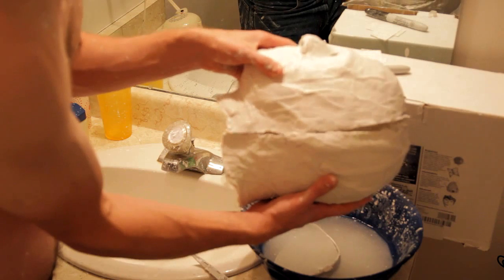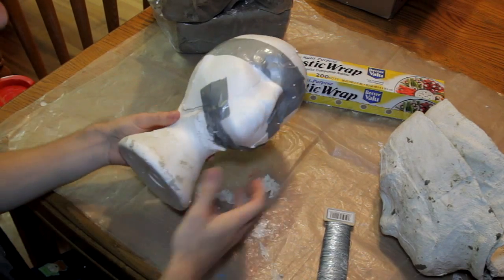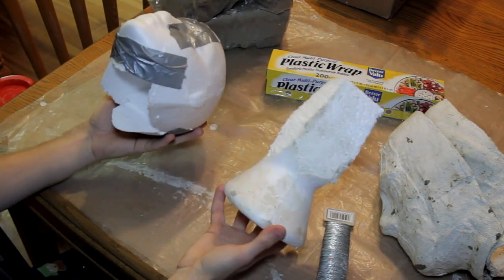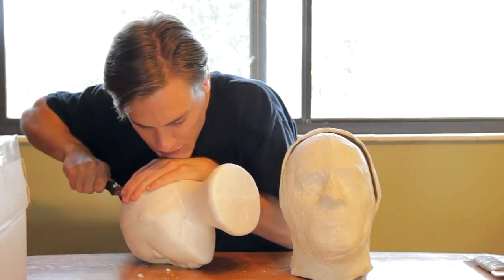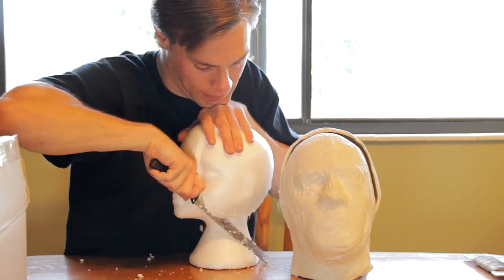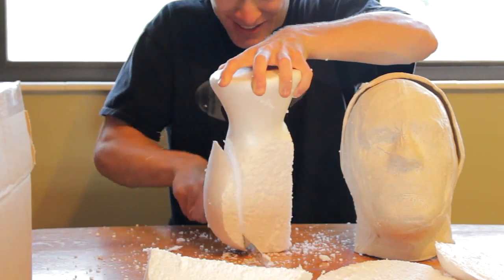Now we're getting ready to put clay into our molds, which we will then form around a foam head. We're going to cut the foam head into pieces and then tape it back together. Having the foam head in pieces will make it easier to remove when we're pulling it out of the plaster mold that we will be making over the final mask sculpt. I cut the head with a long serrated knife, a bread knife. This was very messy. Little pieces of foam stick everywhere. Do this over a tarp or somewhere where it's easy to clean up.